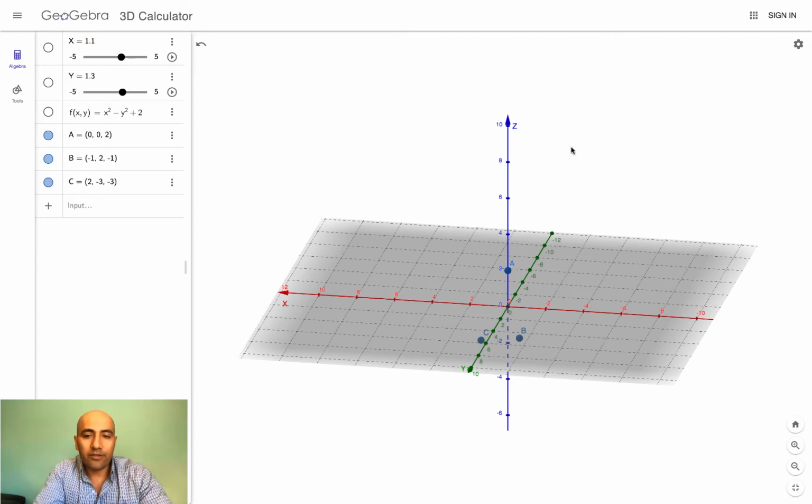But with 3-dimensional grids, it's just not enough information. This could really just be anything at this point, right? So we keep going. We come up with more dots and more dots and more dots, as many dots as are needed to eventually get a sense of what the graph looks like. And if you notice over here, I've already typed in the actual equation we're working with, x squared minus y squared plus 2. So if I just click on here, it'll just continue to graph more and more points until eventually an image is created.